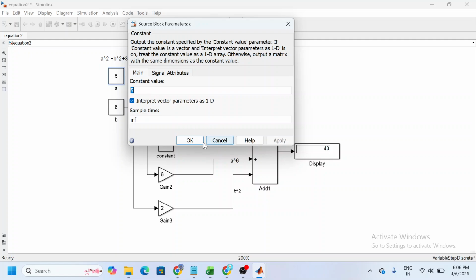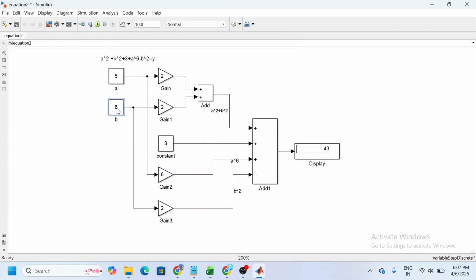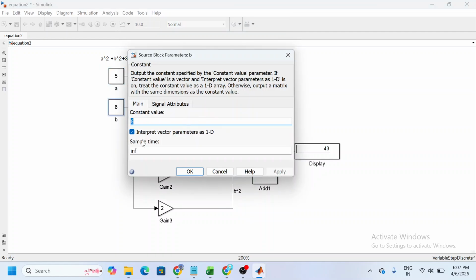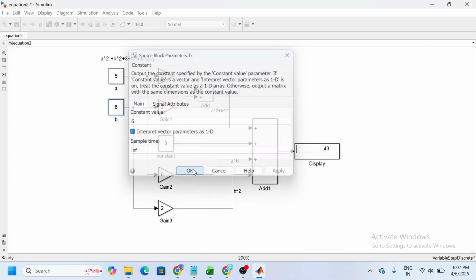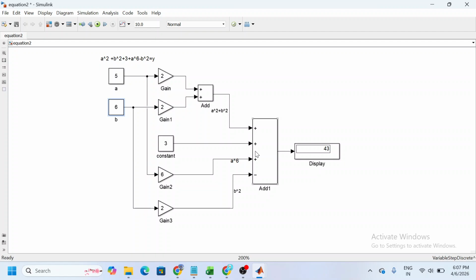So directly you can build a block, and you can just double click and give whatever input value you need. For the A value I click A, for the B value I click B, so that will be avoided. Just a single block will show A value, B value, C value, whatever it is. All the values you can give in a single block. That topic is called masking.